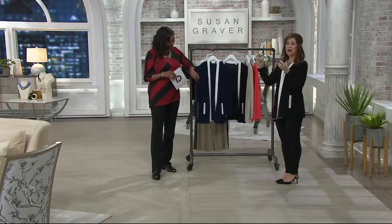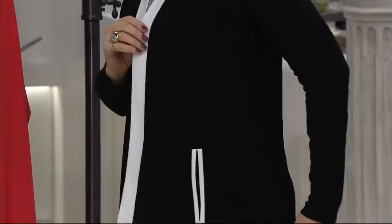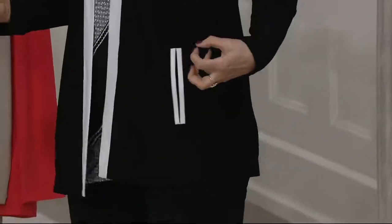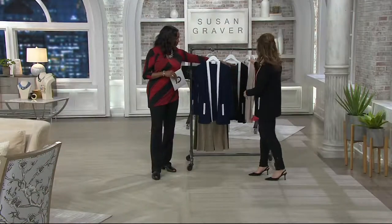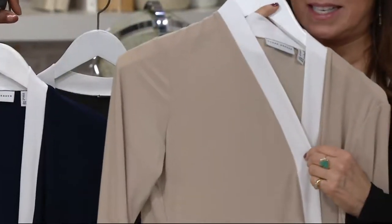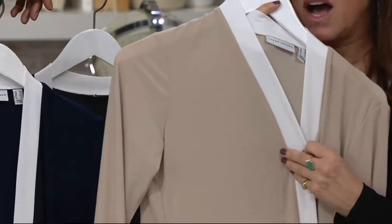This is textured liquid knit — the liquid knit that you know and love, taken to the next level. I always say this is like the next generation of liquid knit: it's liquid knit that has texture, it almost has a crepey texture. Hard to see in the black, but if the camera comes in really close, you can see the texturing in this coloration. It does have a crepey texture, which gives it more denseness, more substance. It has a sponginess without being too heavy.